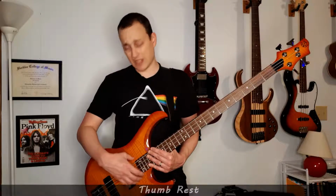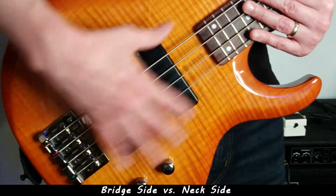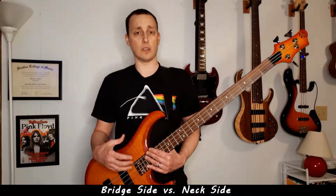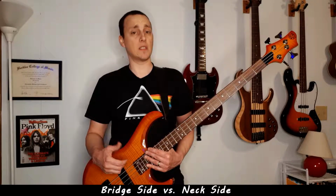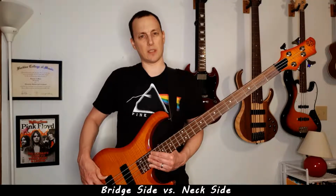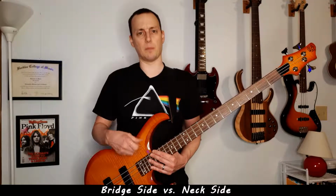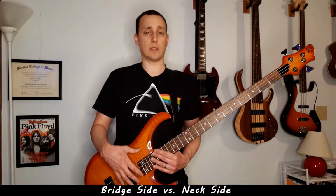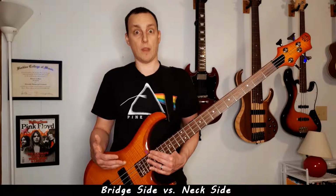We're going to play more towards the neck side today. So you have a choice as a player to play more towards the bridge, which is down here, or more towards the neck, which is up here. You can play anywhere along there that feels good and or sounds good. You will notice a difference in feel and a difference in sound. As you come down to the bridge, it's much more difficult to actually pull the string. There's a lot more tension down here than there is in the middle of the string. It's a lot easier to pull on that part. That's why I want you to play more towards the neck when you get started, because it's just physically much easier for you, and why make things hard, right?